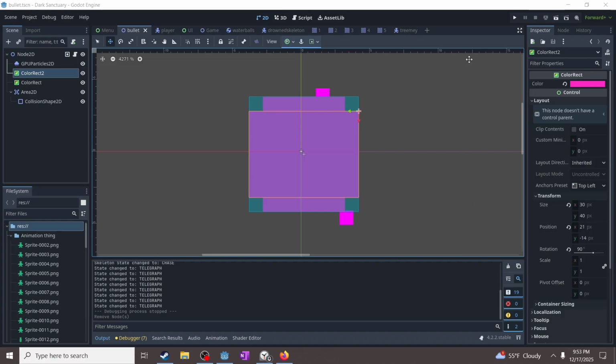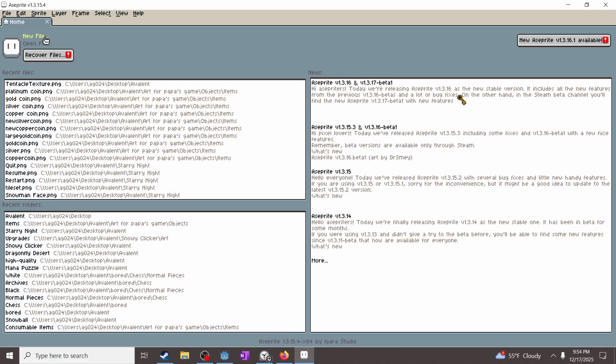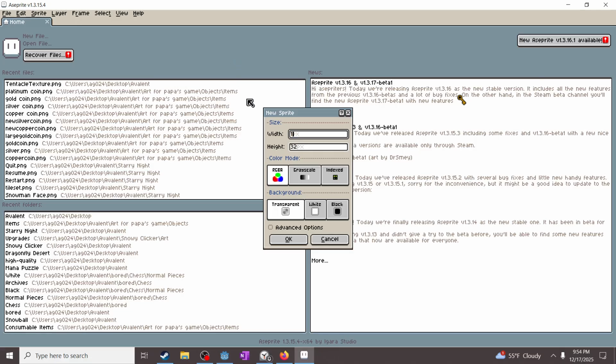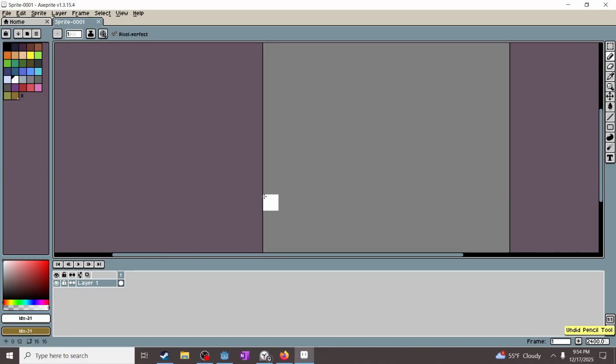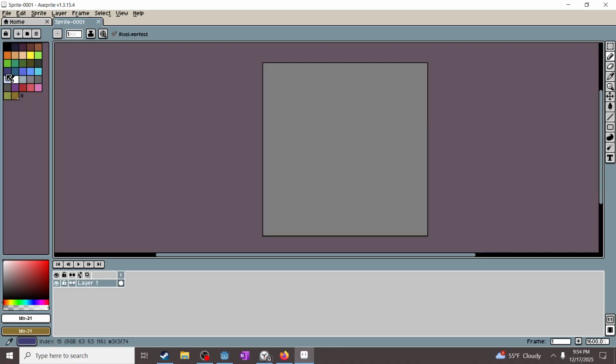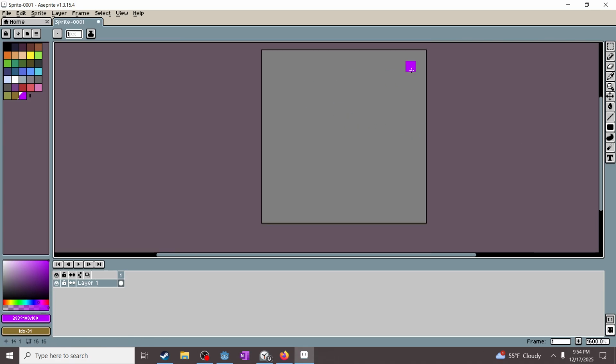Let's hop into A Sprite and make the bullet look a little nicer. 16 by 16. It's a bullet. Make it a light red. Why am I saying light red? That's a light purple.